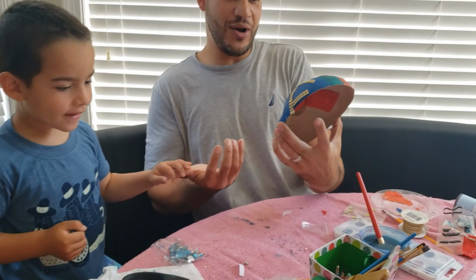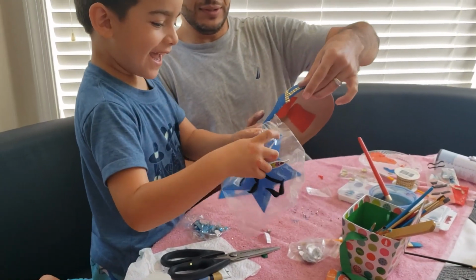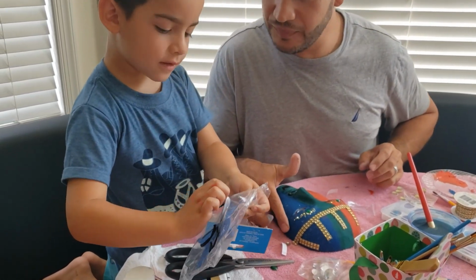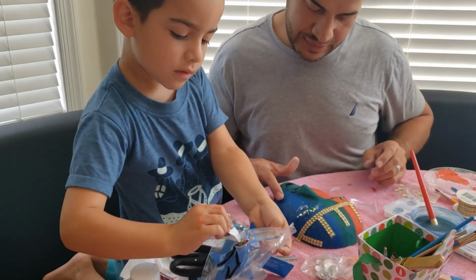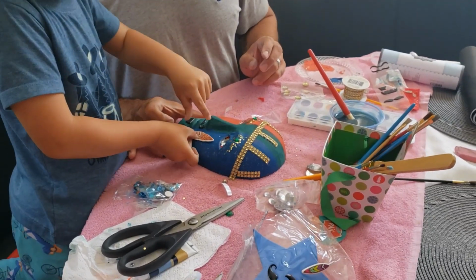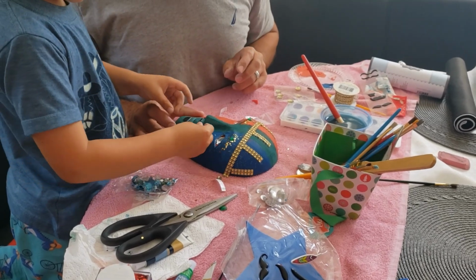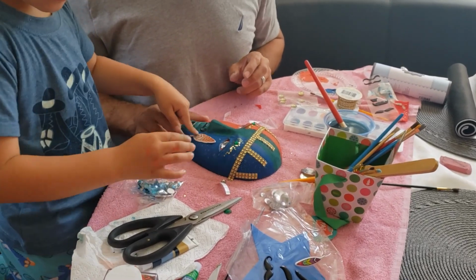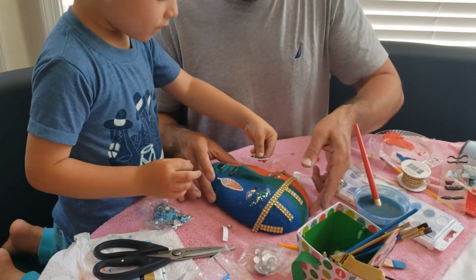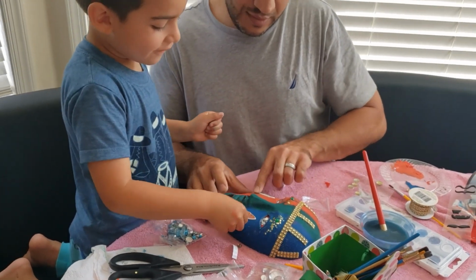All right. Now what? What do you think? Just some feathers on him. Feathers? Yeah. He's a feathery people. You want to put the feather like by his eye or on his face right here? Like that? Yeah. What do you think? Yeah. That's it. I think it's sticky right there. Boom. The other one. On the other side? Boom. He looks so funny.